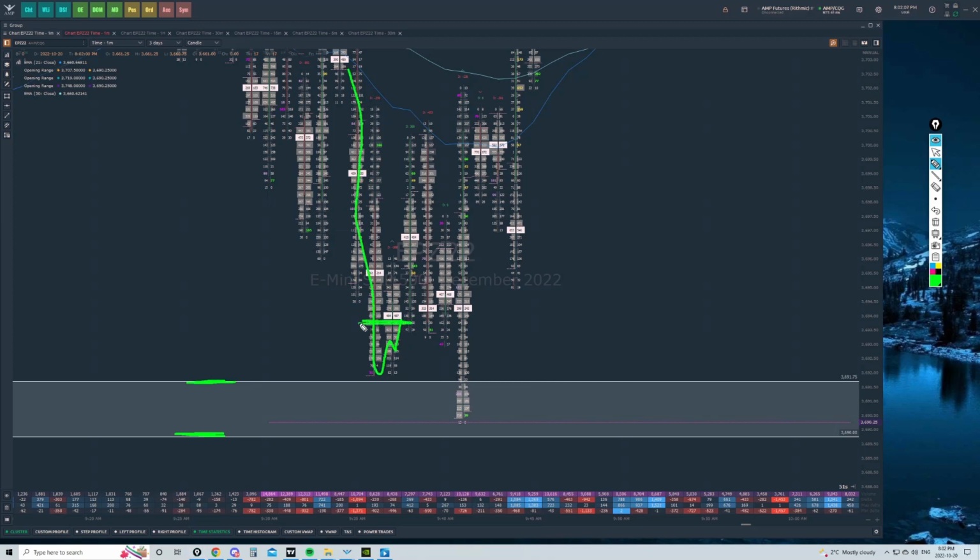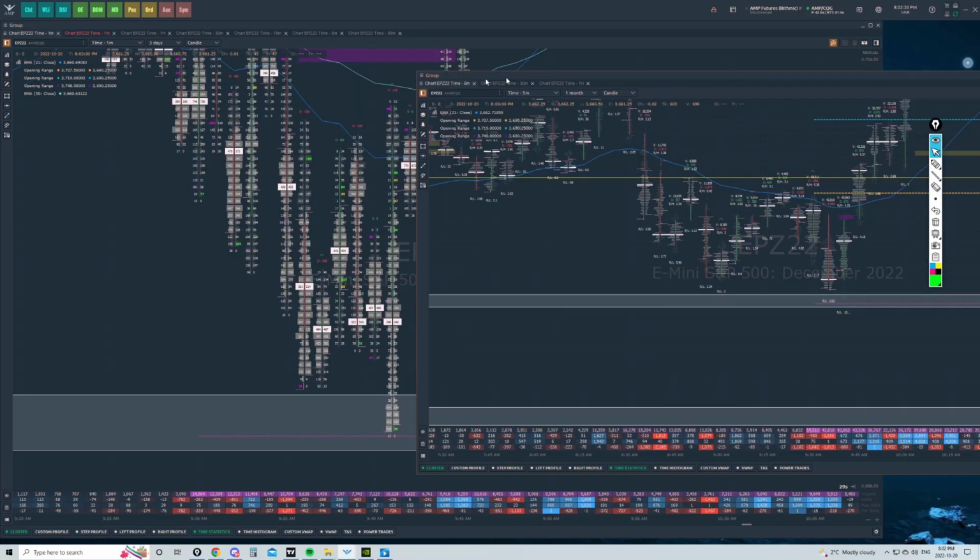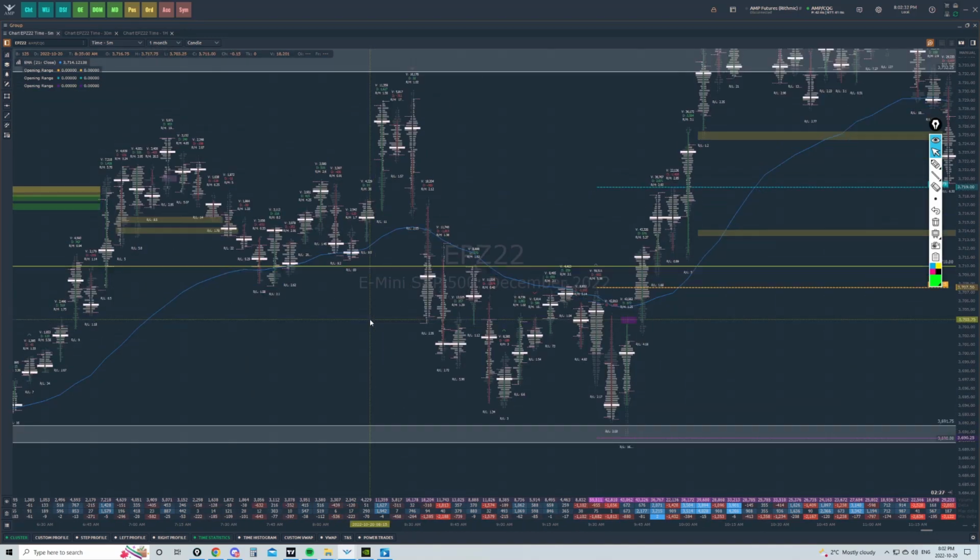I put on two small little MES contracts here with the intentions of adding more down here. I did not touch ES at this time. Once price came back into this area, this is when we started putting on our ES. I think we got one ES contract in here, and then we put another one on down here. And this was the trade that we were waiting for, back into our high volume area, because we know that price likes to oscillate between high volume areas.